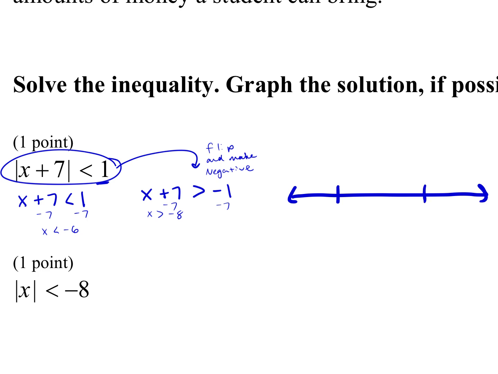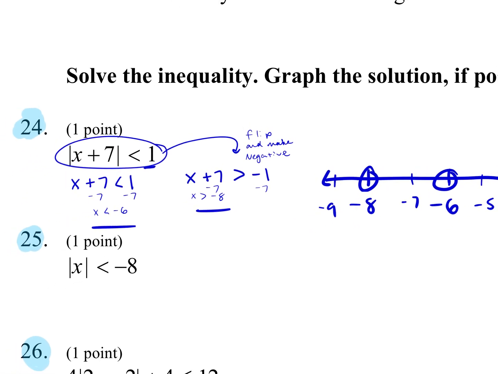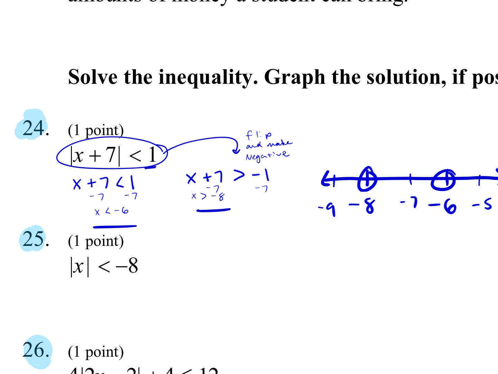Which number is smaller, negative 6 or negative 8? Negative 8 is smaller, so negative 6. Put some more numbers on my number line. Do I have an open circle at these 2 points or a closed circle? Open circle. Now we're either going to be in between or outside. So let's plug in a number into the original equation just to check. So what's a number I could plug in? 2. Okay, 2 would work. 2's way outside, but we can do that.